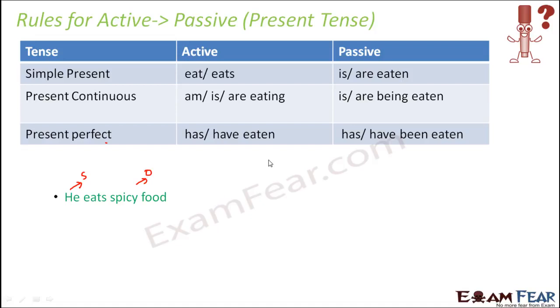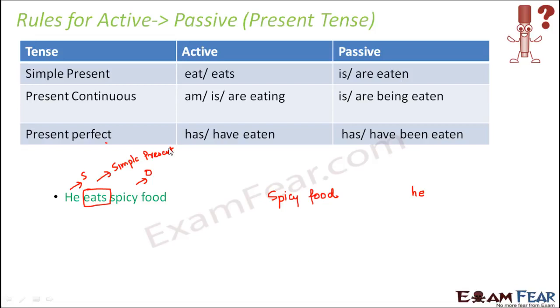As we have learnt in the previous slide, our first step would be to interchange the subject and the object. So let us do that. First we interchange. We bring spicy food first, that is, we bring it in the place of the subject, and we take the subject at the end. The subject is he, so for now, let us write it as he. Now is the turn to change the tense, that is, we have to change this eats. How do we change that? First of all, we have to determine the tense in this sentence. Here, eats is in simple present tense. Now, as far as tenses are concerned, broadly there are three types of tenses: present, past and future.